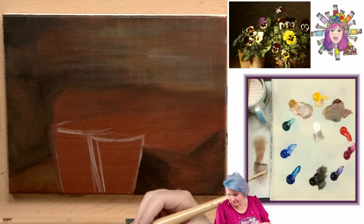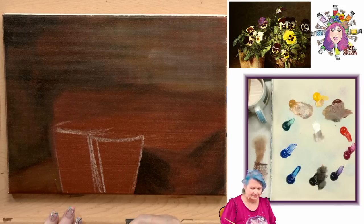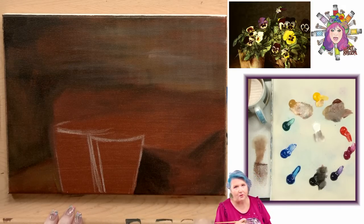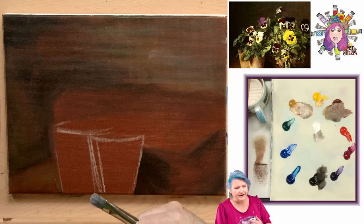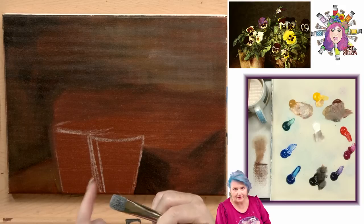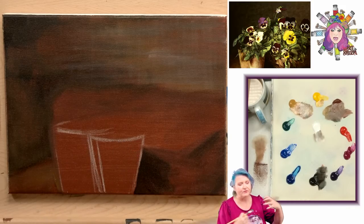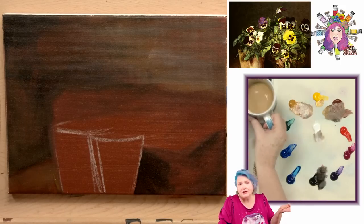I'm grabbing a smaller hog bristle brush because I'm going to be painting pots. If you can't get hog bristle or prefer not to paint with anything from animals, you'll want a synthetic hog bristle - they make those now. Another good alternative is synthetic mongoose; there is only synthetic mongoose because it's actually illegal to use real mongoose fur. It has a similar rough texture. Do know that no animal is killed for making brushes - this is just a byproduct of the industry that's already happening.